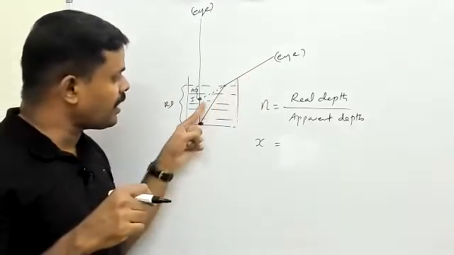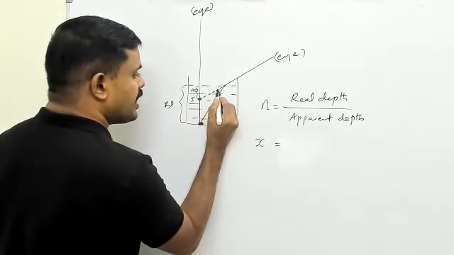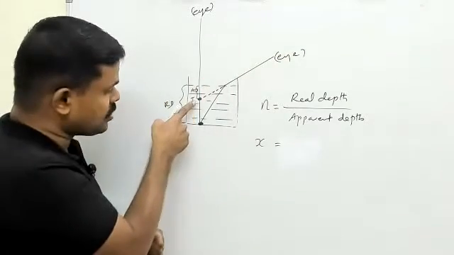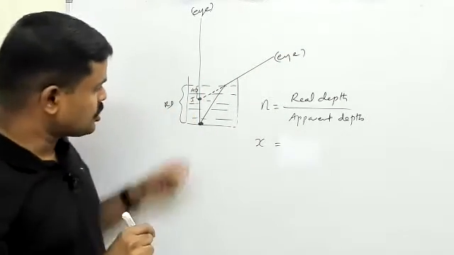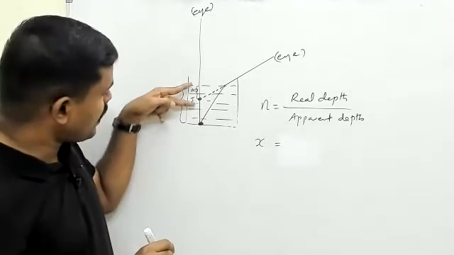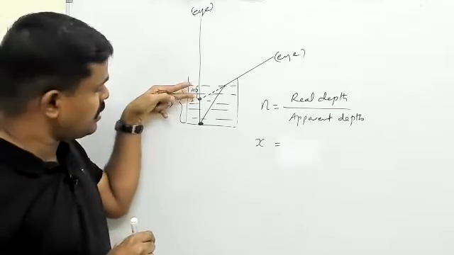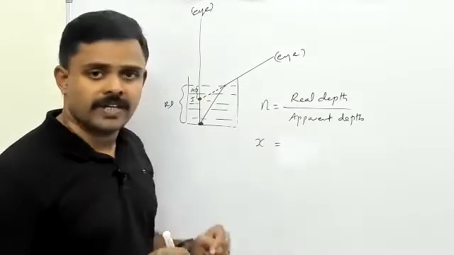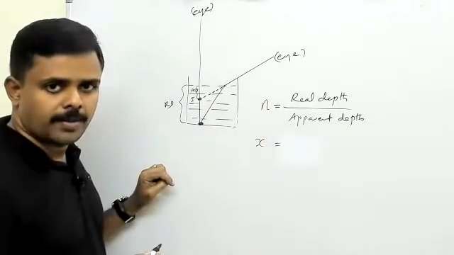But when you view at an angle, the coin appears to be slightly shifted upwards like this. Because when you extrapolate this ray, it touches over here, and that is where the image appears to be located. Okay, so I have the real depth of the coin. Real depth means thickness of water. And apparent depth here, the position where the coin appears to be located. And real depth divided by apparent depth will give me the refractive index. So refractive index is real depth over apparent depth.